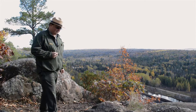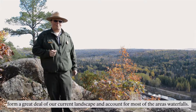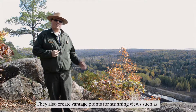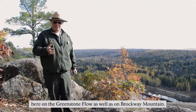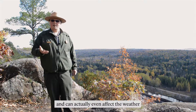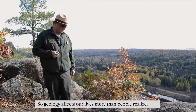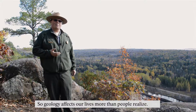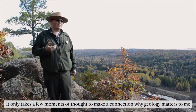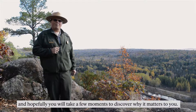So, why should I care? This lava flow and other associated formations form a great deal of our current landscape and account for most of the area's waterfalls. They also create vantage points for stunning views such as here on the greenstone flow as well as on Brockway Mountain. They create a variety of habitat for local fauna and can even affect the weather by encouraging lake effect clouds to drop their snow load. Geology affects our lives more than people realize. It only takes a few moments of thought to make a connection to why geology matters to me. Hopefully, you will take a few moments to discover why it matters to you.